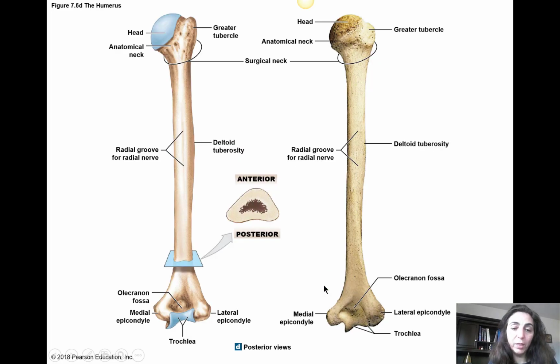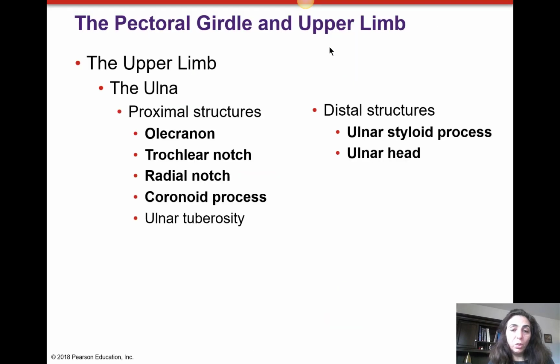And if we go over to the other side, that is the posterior view, you recognize the posterior side by this olecranon fossa here. And you have the medial epicondyle, lateral epicondyle here, and that's all. And also you see that you have the surgical neck here, and the anatomical neck here in this one. So that was all about the humerus. That is the single bone that we have for the arm.